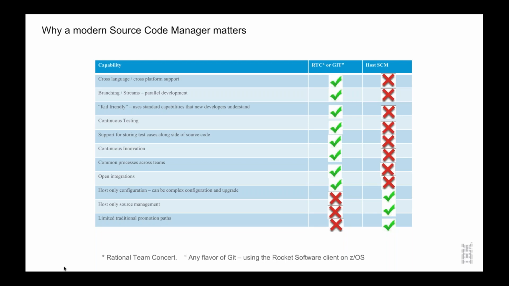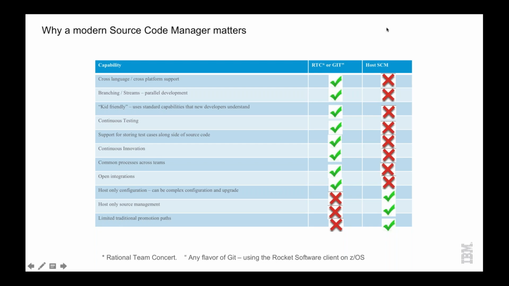There are also a few other reasons when we look at this environment, and it's important to recognize that the traditional host-based library managers provided real value to companies. They were built as production control systems, and they really provided value in the days before the distributed side even understood that there was an SCM. So in many ways, on the Z side, we were ahead. We had this capability. We had a library manager. We had the control of our systems. We had a standard build process, a standard deploy process.